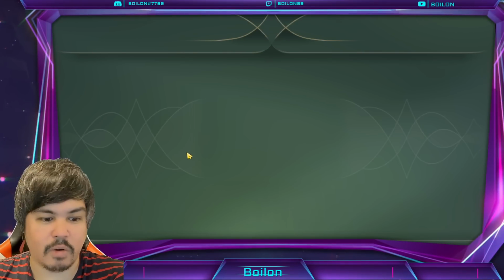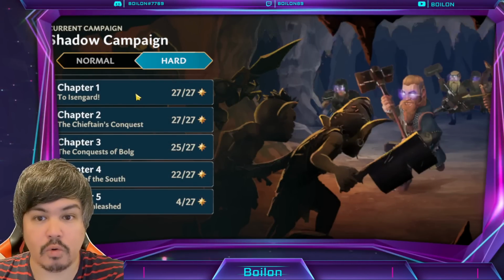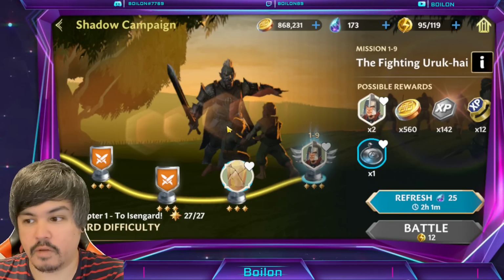Let's move on to the Shadow campaign, and we'll go over some of these characters. If there's really no good use for them, I'm just going to say hard pass and move on, just because there's, in my opinion, not a lot of value.